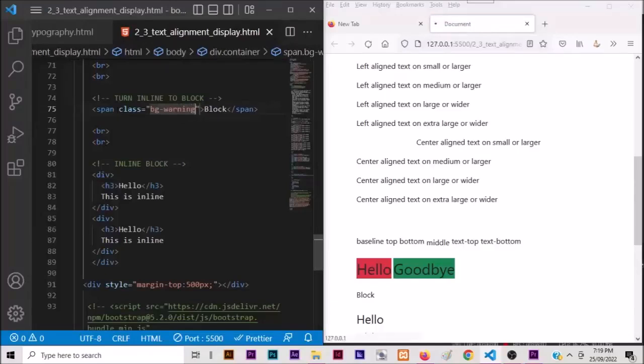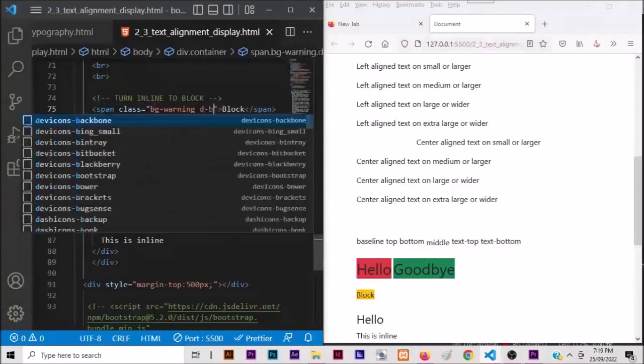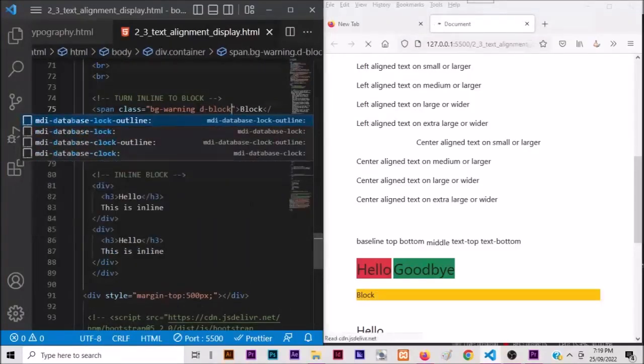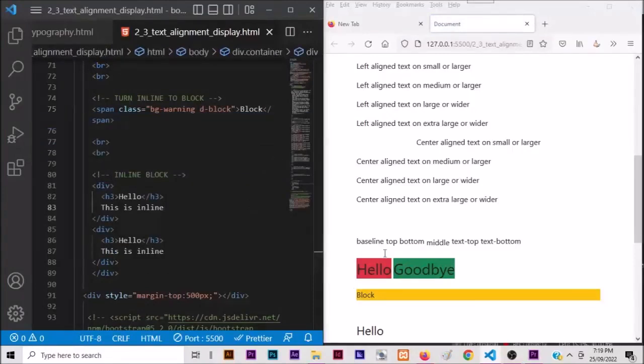You can see it's an inline element because the contents fit into the element. So how do we convert it? We now say the block. So it's now become a block element. You can see it has fit into the width of the viewport of our screen.